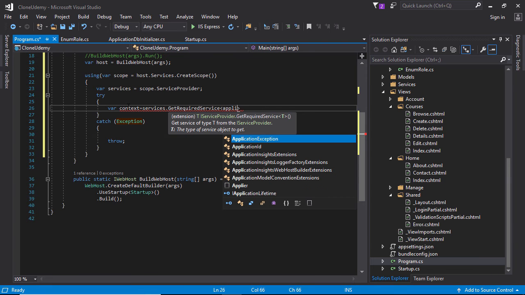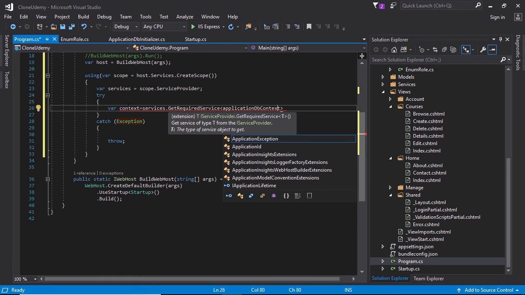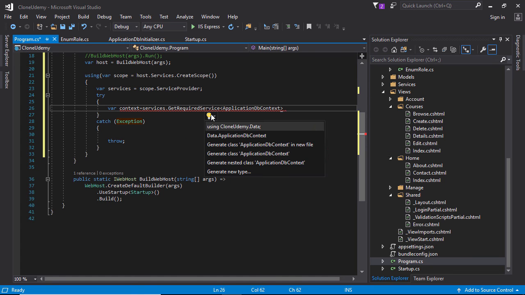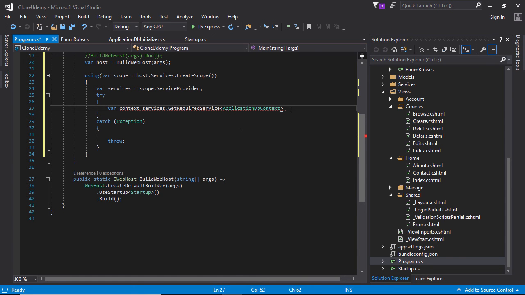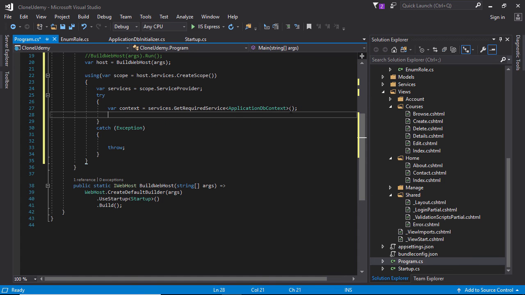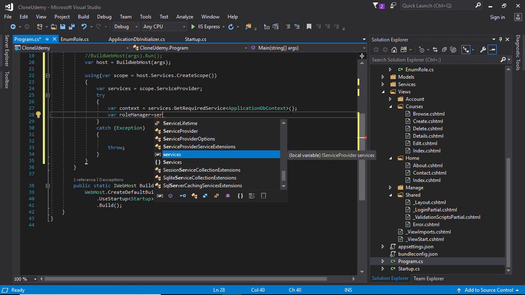Actually here we are retrieving the DbContext from our service layer, which is present in the Startup.cs file. So ApplicationDbContext, with a capital here. I need to import the folder. This service layer is already initialized in the ConfigureServices method of the Startup.cs file. We are just getting it from there.